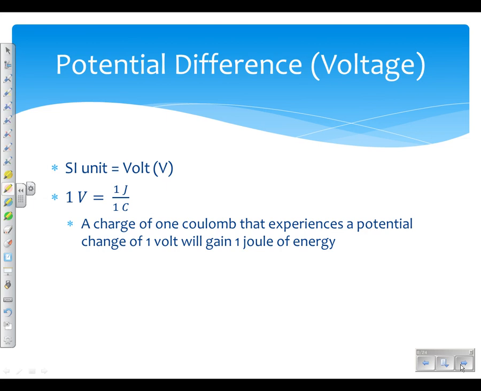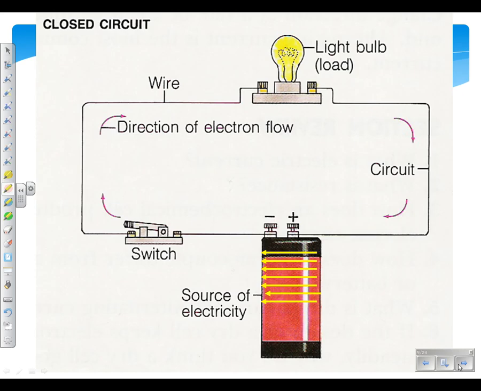There is a big picture at the bottom of your outline on page 2. Notice there's a lot of space around it because we're going to fill in some details around the edge to talk about this picture. First thing that you don't have on your picture, but that I have in this picture, is this component on the bottom. What is that a picture of? That's a battery. But inside the battery, what have I drawn here? Arrows representing the electric field. There is an electric field inside of the battery.